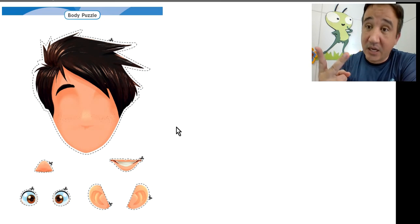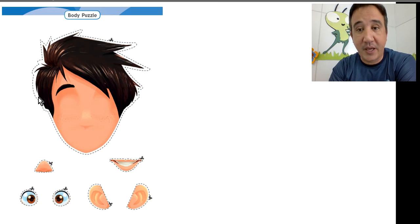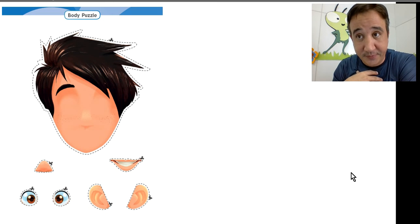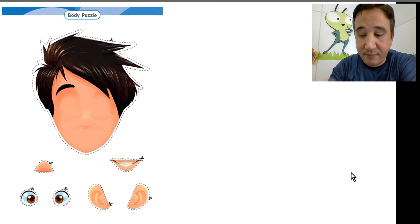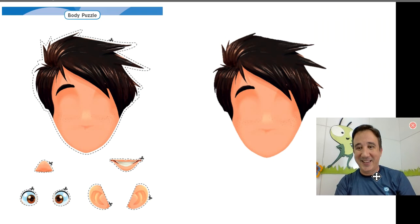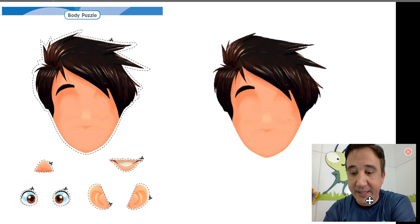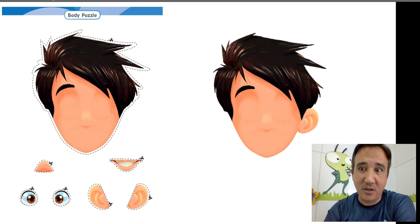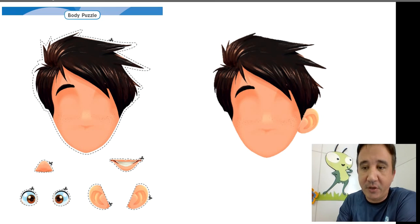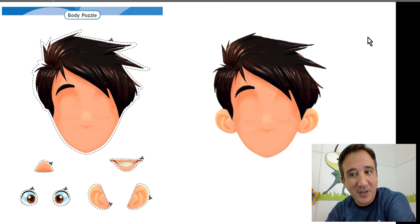So now let's cut. Use your scissors to cut on the dots, okay? Cut on the dots and you separate, okay? So look, I cut myself, and I took a picture of everything. So here, I put my head. Look, here's the head. Now let's put one ear, the right ear. I put an ear, look, very big ear. Oops, sorry. And the next one, another ear.